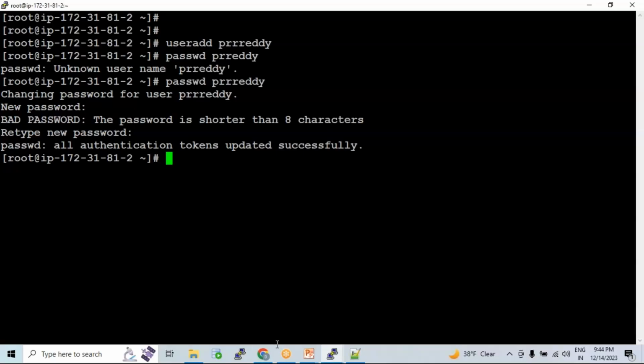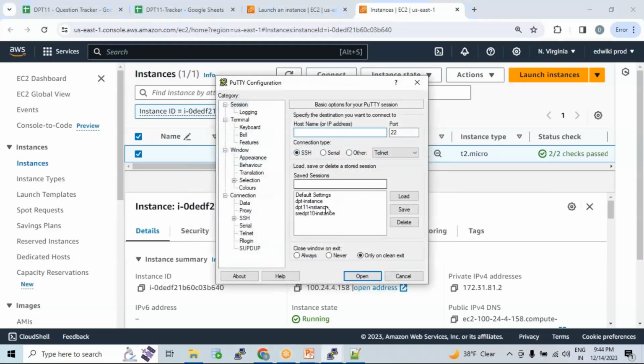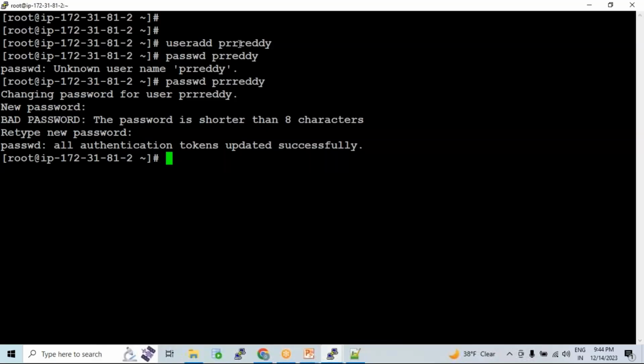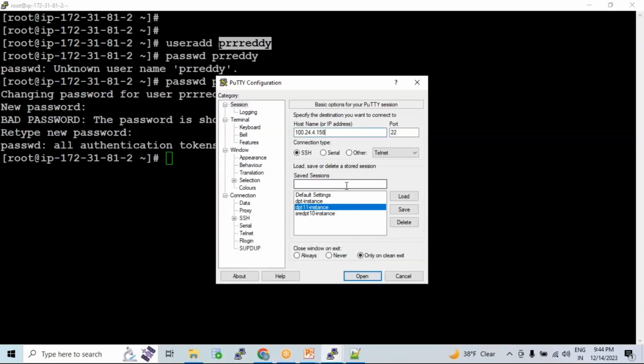A question for you now. Let's say I wanted to log into this EC2 instance from PuTTY. Now the question is, I wanted to log into the server using this particular username, the one which I created some time back. If so, can I use the private key file for this login? No. The key that was downloaded, the key that I used to attach, that key will be working only for ec2-user, not for any other.